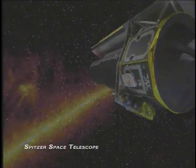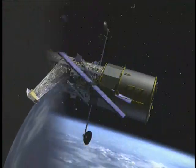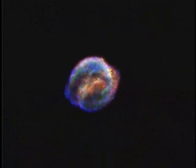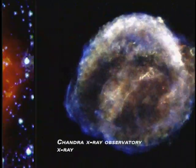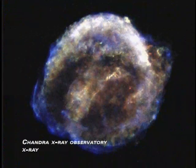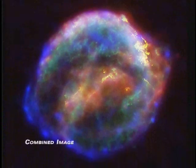Modern astronomers have an array of powerful space-based telescopes, including the Spitzer Space Telescope, the Chandra X-ray Observatory, and Hubble to watch the heavens. These great observatories are surveying what's left of Kepler's supernova in infrared, x-ray light, and visible light. Objects like supernova remnants are, by their nature, multi-wavelength objects — they emit over radio waves all the way to x-rays. To really understand them, we have to look at them with different telescopes that allow us to see different kinds of light. Spitzer sees the heated dust. The Chandra Telescope sees the hottest component of the gas — pretty low-density, but very hot. And Hubble sees the denser component of the interaction of the blast wave with the surrounding interstellar media.